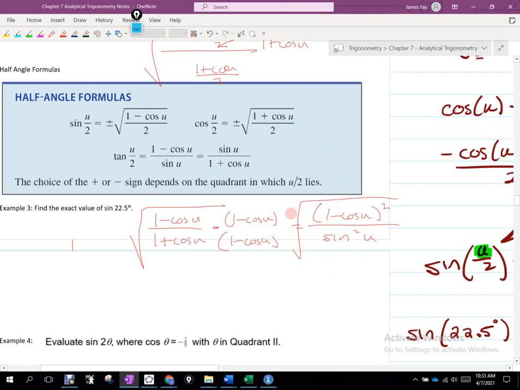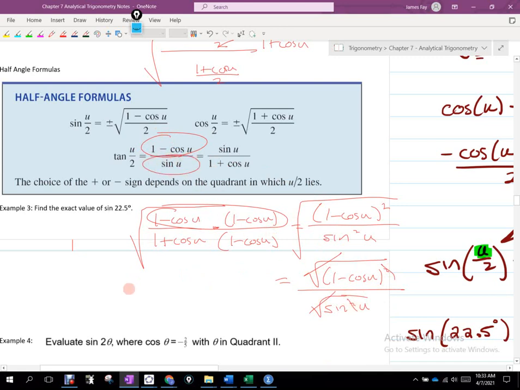Now if they're all underneath the same square root, can I put them under their own square root? So I can do that, right? And this is why it makes sense not to multiply these two out on the numerator, because what's going to happen with that square root and that power of 2? Cancel out. And that leaves you with that numerator right there, correct? What happens with this square root and that power of 2? Cancels out, leaves you with that denominator there, right? So now, does anybody have a guess on maybe how they get this version?